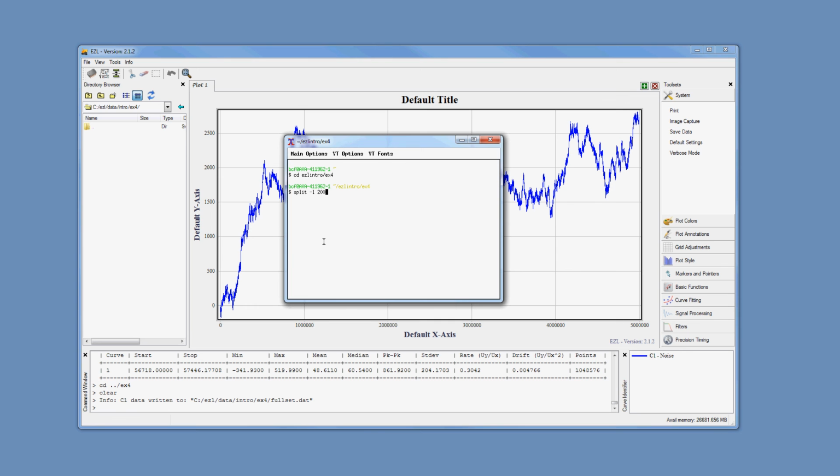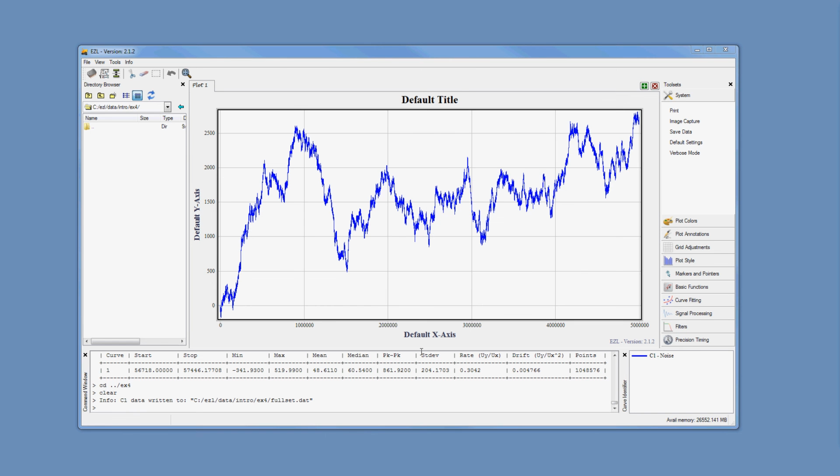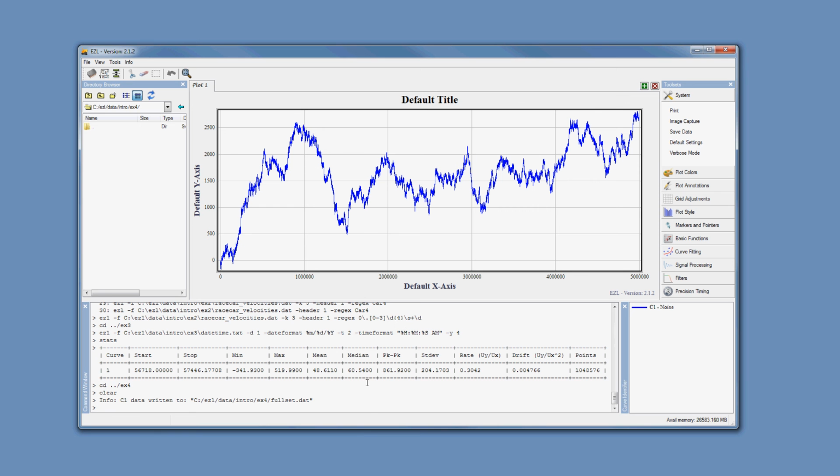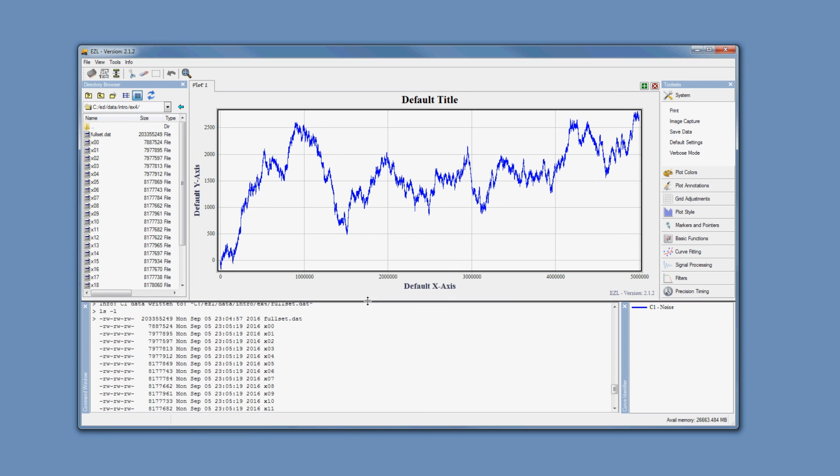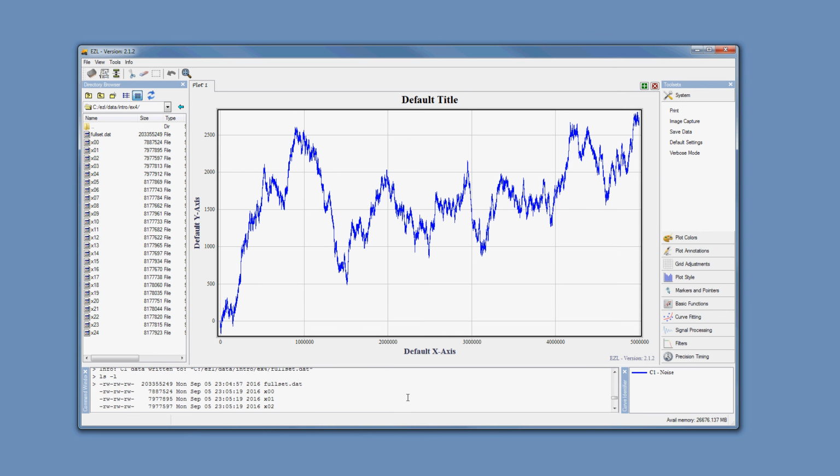And let's use maybe 200,000 lines per file. And check that our directory is full. And we see that the file is split into 25 separate files.